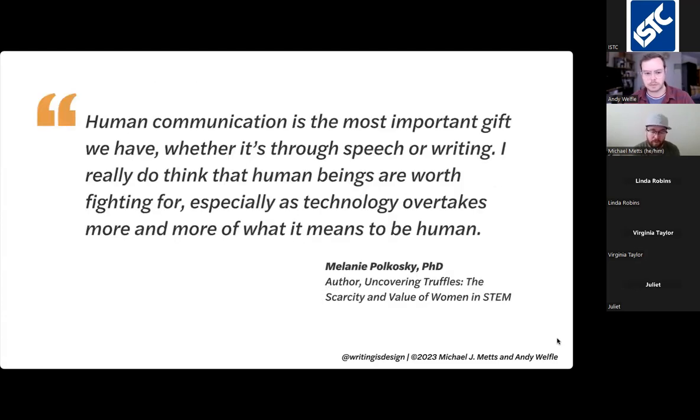This is a quote that Dr. Polkowski gave us when we interviewed her for the book. She said, "Human communication is the most important gift we have, whether it's through speech or writing. I really do think that human beings are worth fighting for, especially as technology overtakes more and more of what it means to be human."